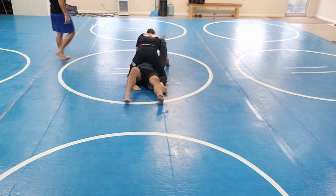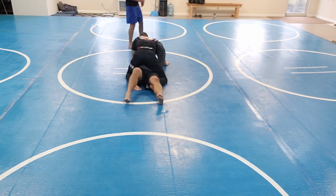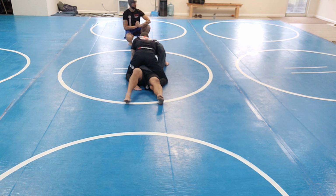So what I like about that shoulder crunch is, in the same way, when you're trying to fight a high mount, that shoulder crunch gives you an upper body pull to keep going when you're shimmying up and trying to get to that bridge. So rather than just shimmying the bottom half, I can get their upper body moved downward also.